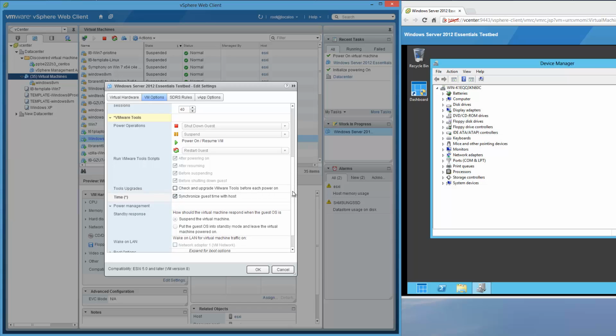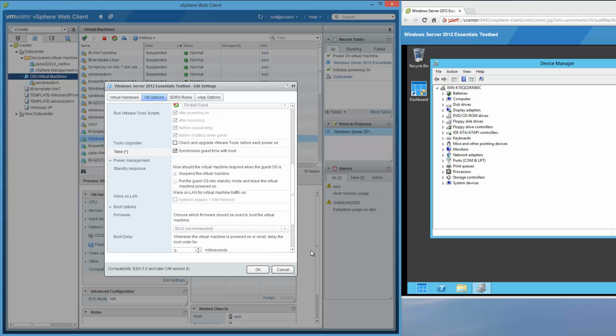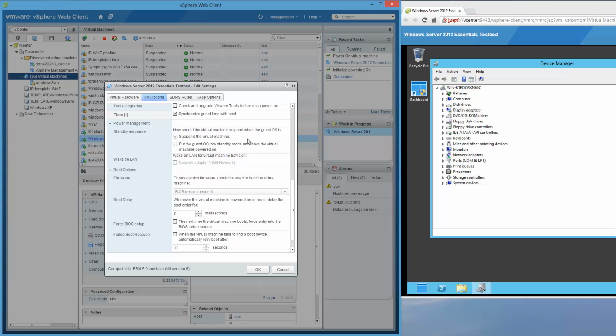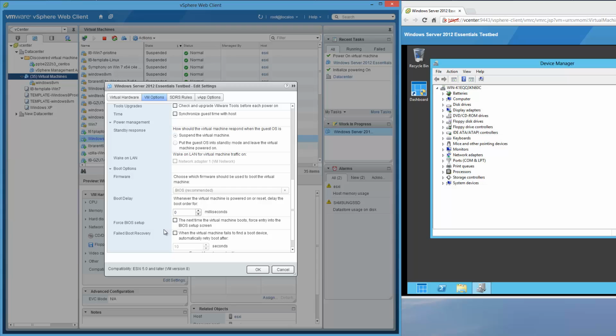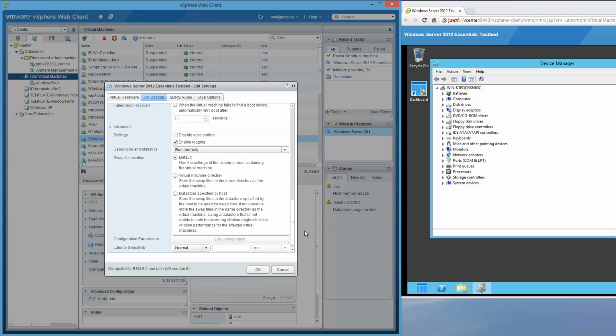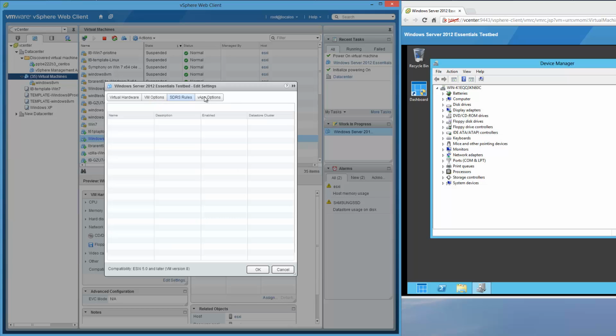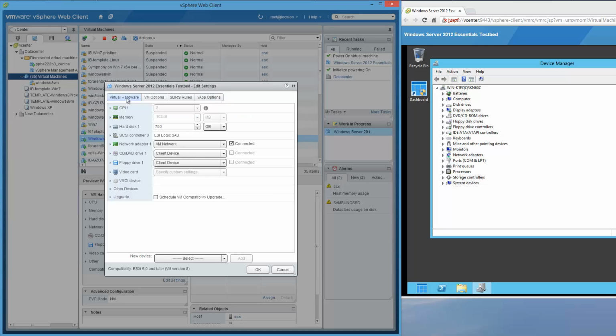I usually leave that on. This is just a test bed. I'll leave it alone. We didn't make any changes, nothing important there. All right, so you can see there's a whole lot in there. I certainly don't have Fiber Channel, and I don't really care about these other tabs for our purposes. But I do care about the Virtual Hardware tab, right?